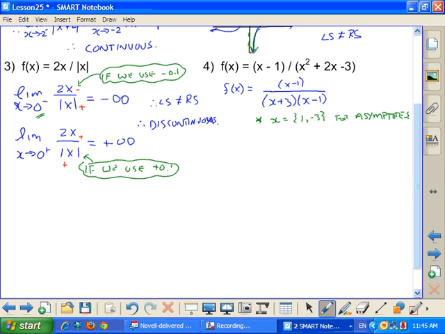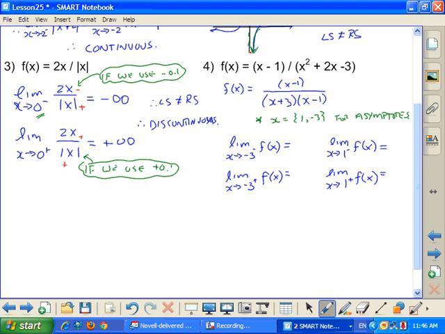Those are the two points we're going to have to analyze. On the one side here, I'm just going to refer to the function as f of x. So the limit as x approaches negative 3 from the negative side of f of x, and the limit as x approaches negative 3 from the positive side of f of x. Similarly, we're going to have to analyze the limit as x approaches 1 from the negative side, and the limit as x approaches 1 from the positive side. So those are the one-sided limit analyses.